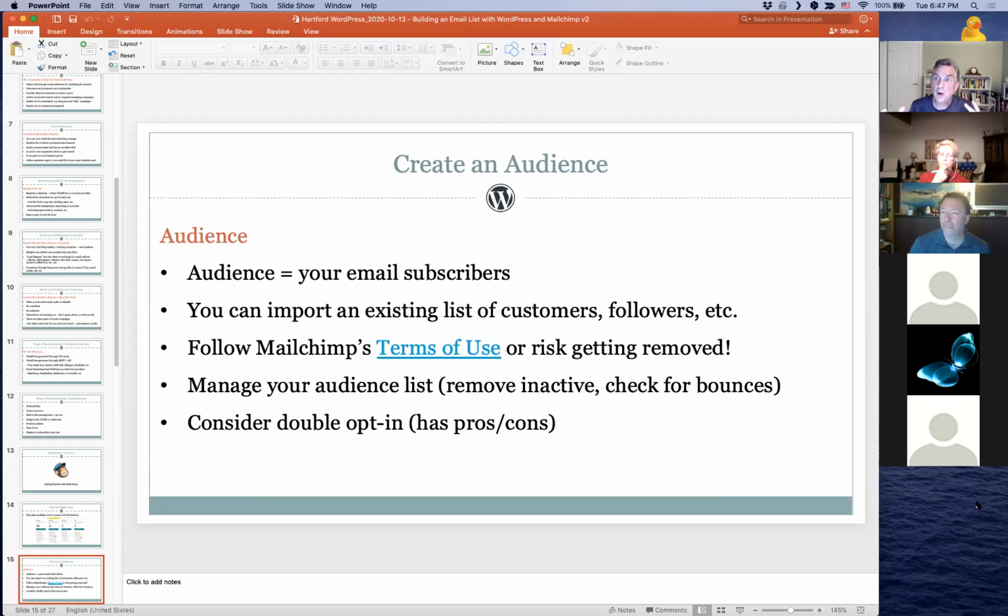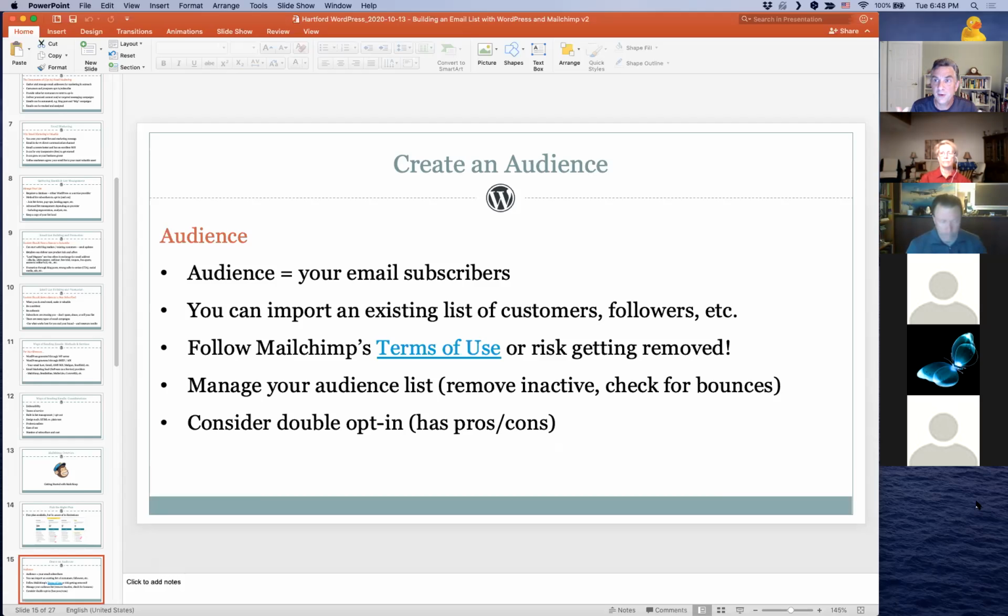And this sort of almost sounds counter to one of the pros we said of an email list, that it's a thing that you own. Yeah. Just make sure you own it. So again, have your audience list separate so that if you ever need to rebuild it, or move someplace else, you can do it. So part of that is, you import the list. Some people forget about that and they just go on sending emails, signing people up. You really want to manage your list going forward.